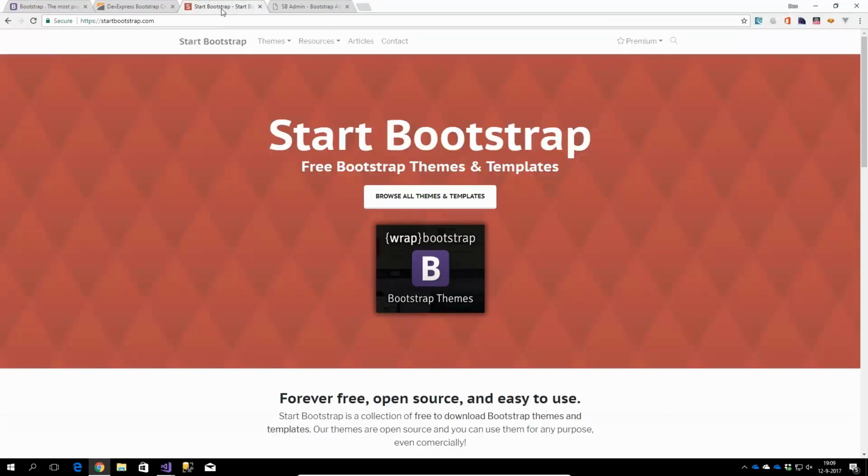I picked a theme from Start Bootstrap, and even better, these themes are all for free. I mean, if you would go to any other site like Theme Forest, most designs you have to pay for, but these themes are basically free.